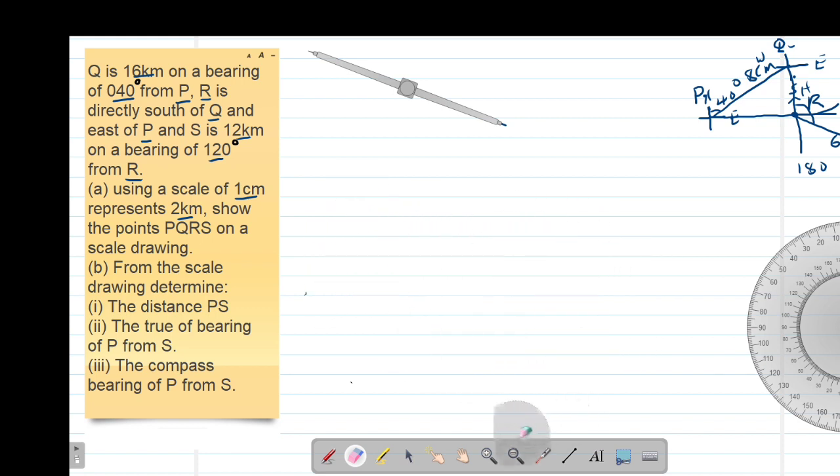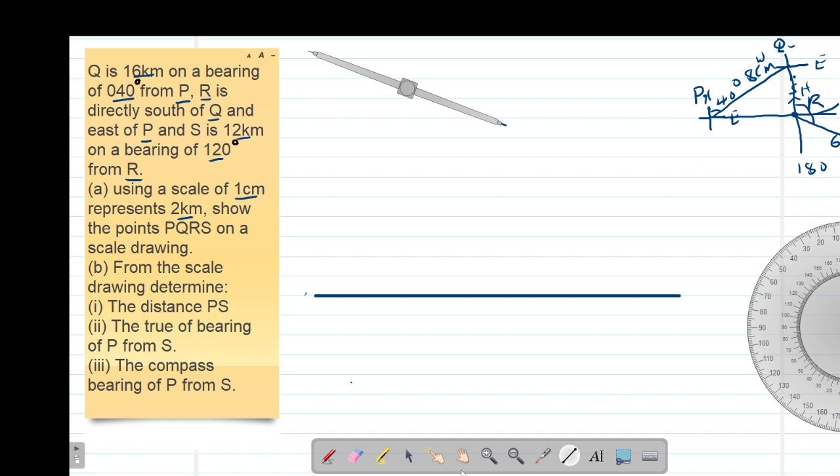Once you have the sketch, you can now draw it to scale. So we know that we need to start with point P. Therefore, using your ruler, we need to make a line at our point P. So suppose my point P is here, I'll make a line. Then I'll make it longer because this line is supposed to intersect with our coordinate at point R.